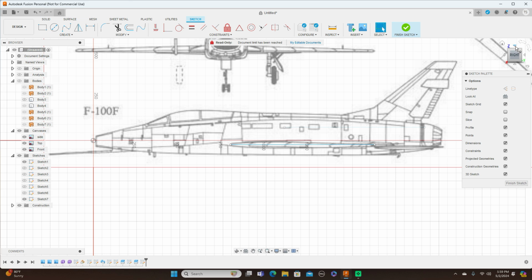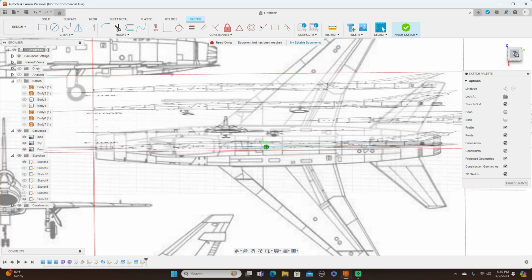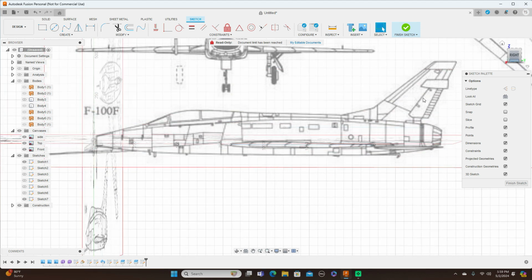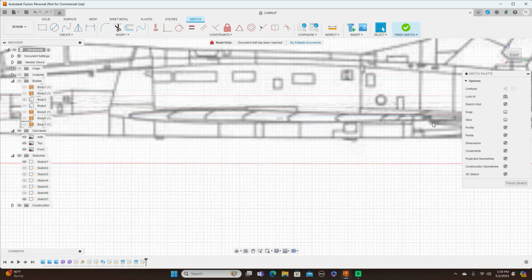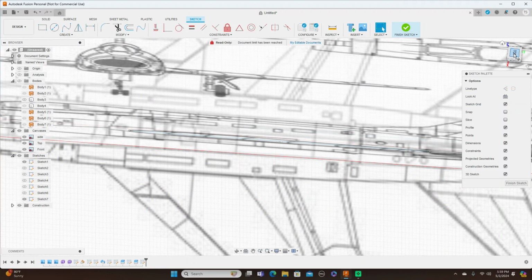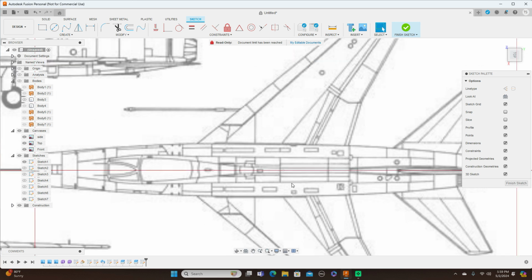Then look at this from the top. Move this forward. Imagine this coming up through here and intersecting with this.